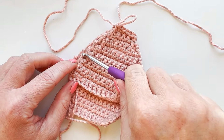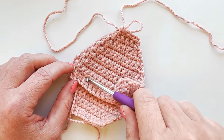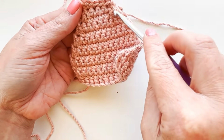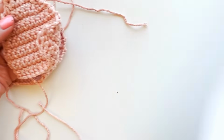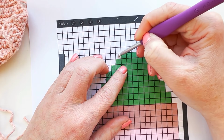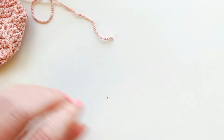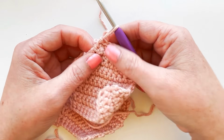So we're going to do 9 stitches working our way down here, and then there'll be 4 stitches because there are 4 rows that overlap. The first one, the side of those 4 stitches that we just put stitches in the top of, so these right here, we just put stitches here, but now we have to put a stitch here to connect these two. So we're looking for the side of the last row. The first one is always the weirdest, okay? After this, it's going to make a lot more sense.